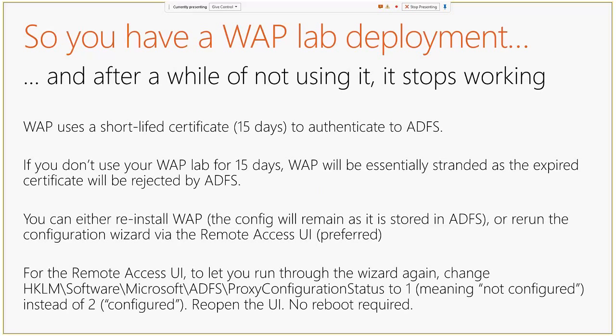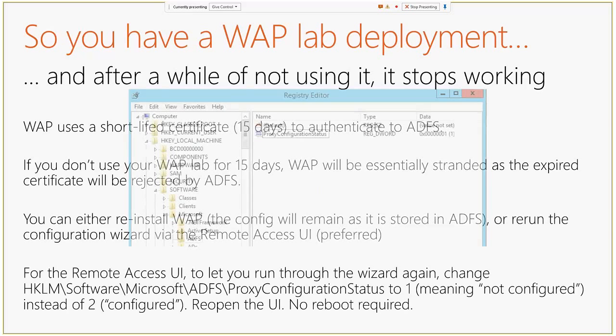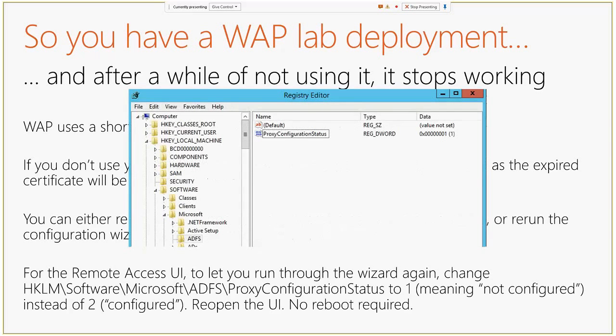Easy steps, you can just do the configuration again. Seeing that the configuration is stored in ADFS, you just need to repoint it to its ADFS instance, and it should start working immediately again. The registry key is in there. Just set it, just rerun the configuration wizard, and be done with it.